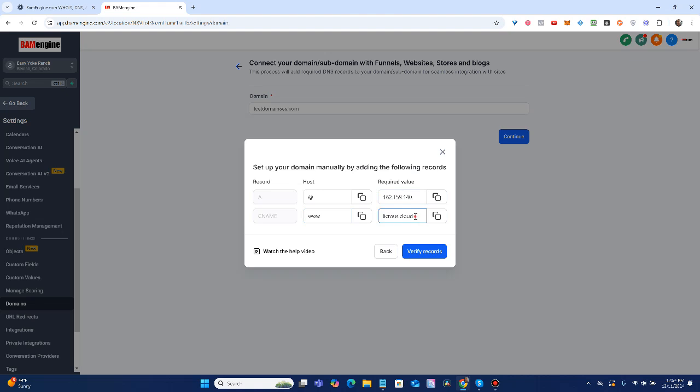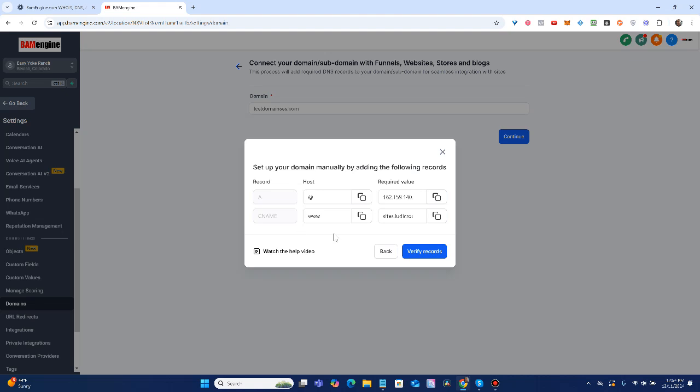Anyway, CNAME, that www will then point to this address, sites.ludicrous.cloud, and a CNAME, a canonical name, always points to another domain name. Oftentimes, the normal setting for a CNAME of www is just to point it to the main domain. So I put in here testdomains as the example. So the regular CNAME would be www.testdomains.com. And then it would send any traffic where people typed in www on the domain name just over to the regular non-www address. So a CNAME is how to function with a subdomain.